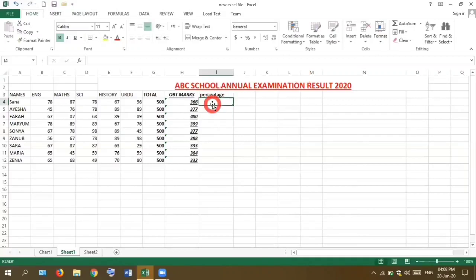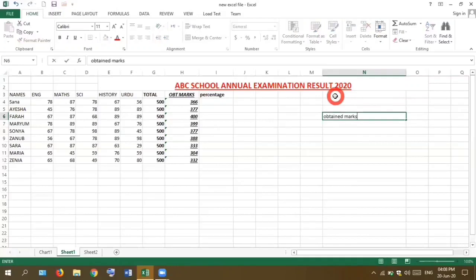Keep in mind that in maths, in order to find percentage, we use the formula obtained marks by total marks multiplied by 100.